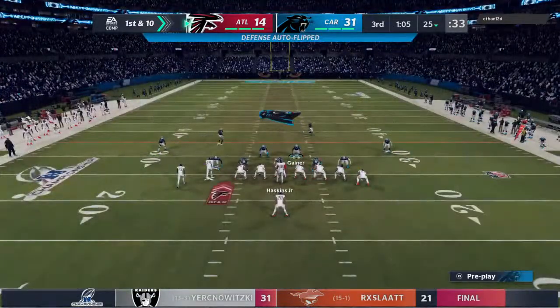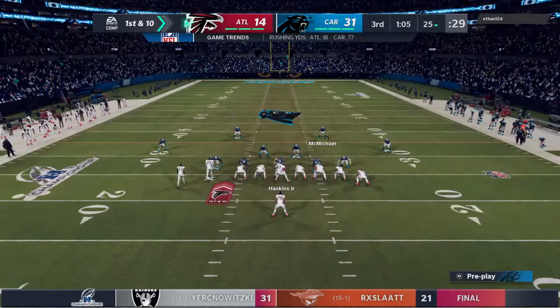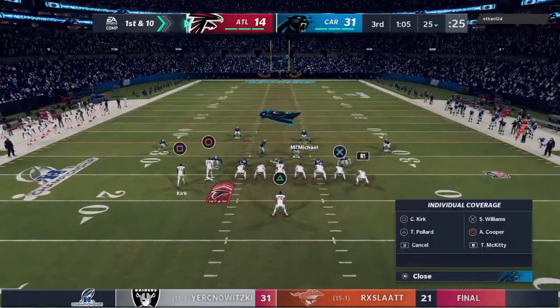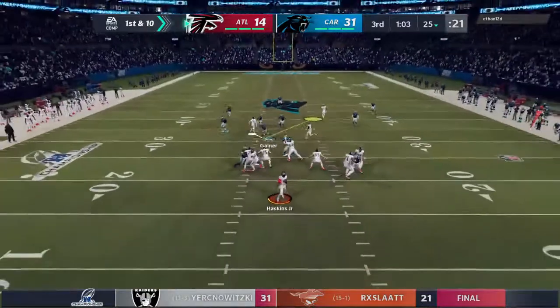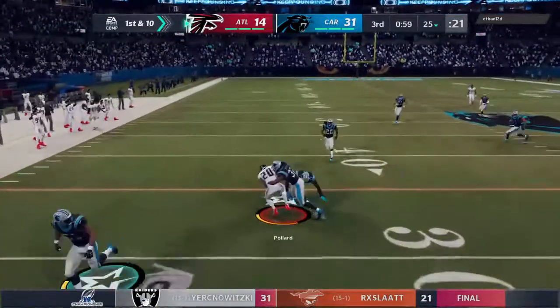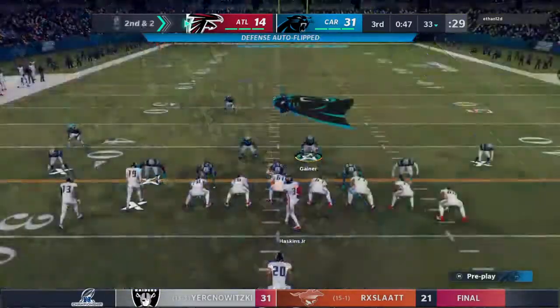About set to begin their next drive, the Falcons offense at the line. And last time, went for it on fourth, didn't get it. We'll see if they can pick themselves up off the mat and do better this go-around. Sometimes I have this vision of coaches writing notes to themselves before a game. And sometimes that note says, be aggressive, stay aggressive. Maybe that's what we saw in the last possession. Yeah, they were very aggressive. This time, will it result in points?